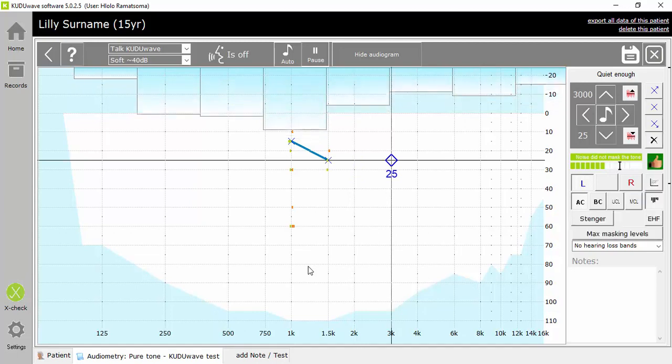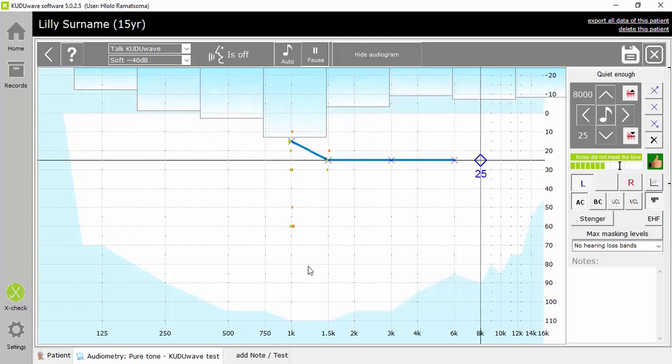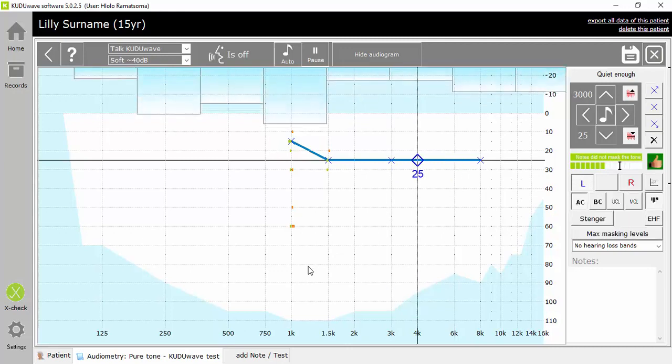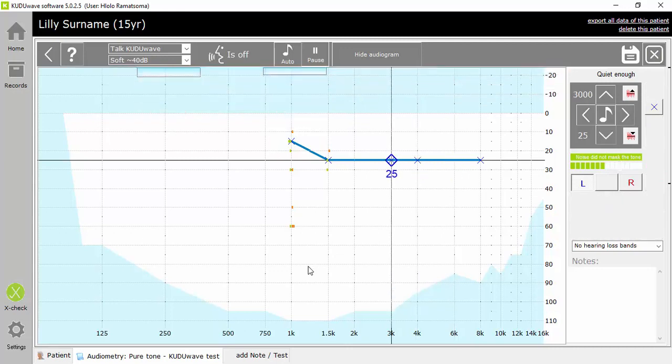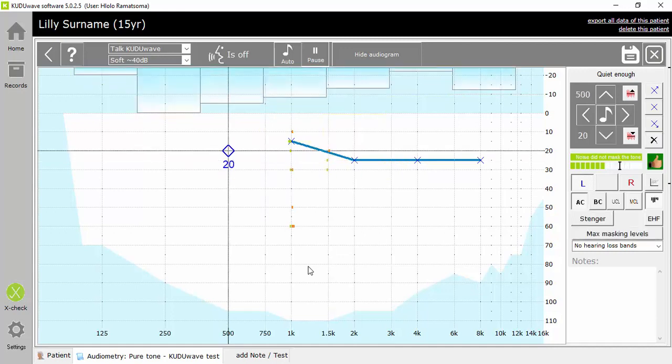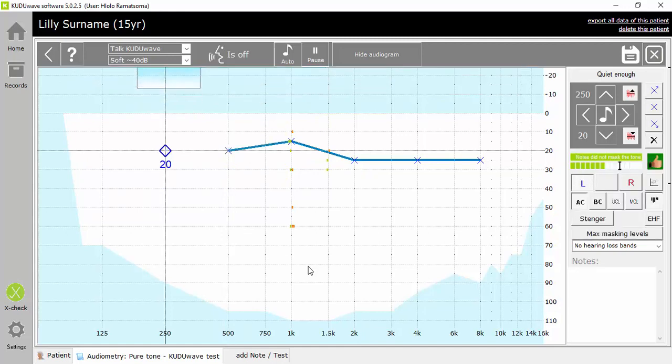All right, so now I want to move to the right ear. I'm just going to plot some random thresholds there. Now I want to move to the right ear. I just click the R button.